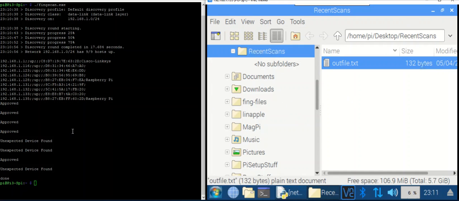What I did for this, you could do a very similar script and search for unauthorized access points or DHCP servers. I didn't have any of those on my network, so what I did was I created a list of approved devices, and then after that I hooked up a couple mobile devices and a second Raspberry Pi to my Wi-Fi, and that's the output that you see in the file.